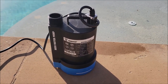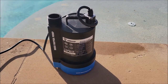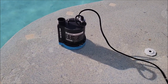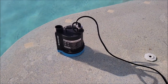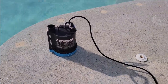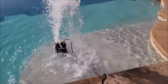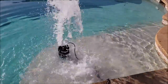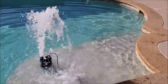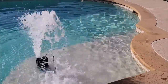Out in the backyard with the pool, the tanning shelf is going to be a perfect place to show you exactly how this pump works. If you wanted to drain some water out of the pool, you just set this thing in the pool. It can be fully immersed, but I'm leaving it out of the water so you can see the flow that comes out of the top. That is a very good amount of water it's moving, and that's how you get the most flow from this pump — using the largest size pipe, which is one and one quarter inch.